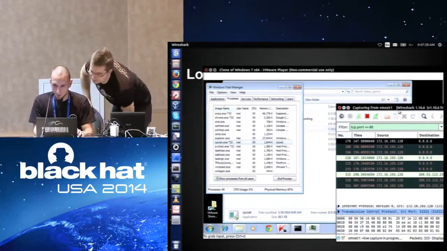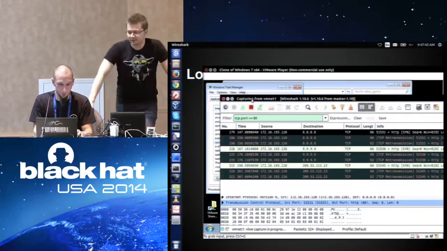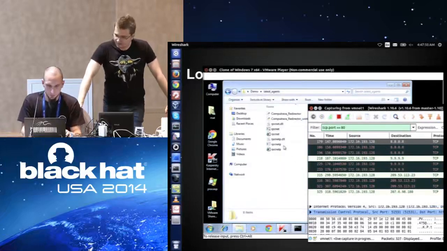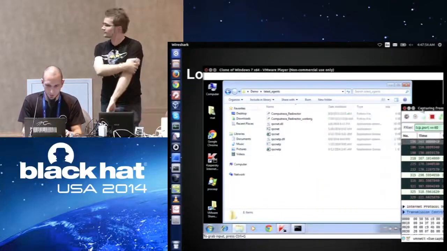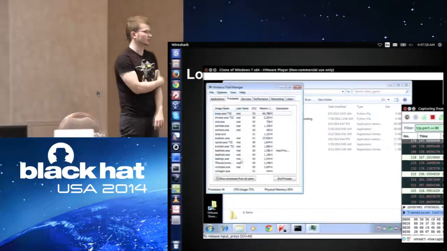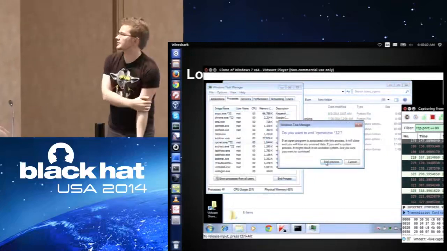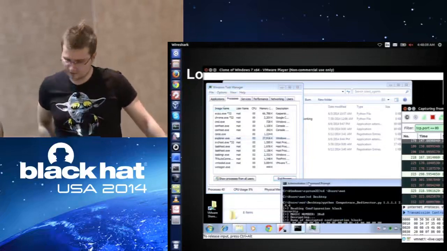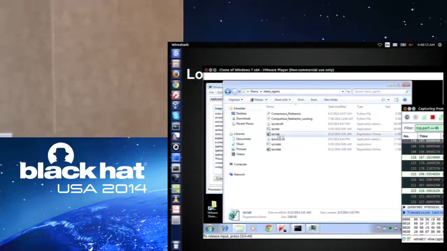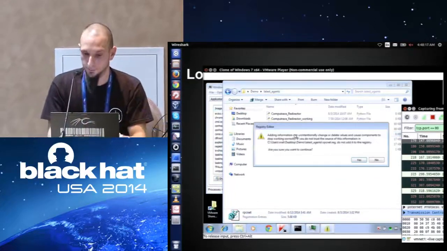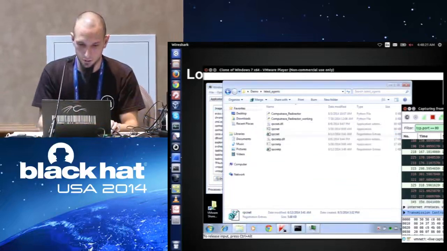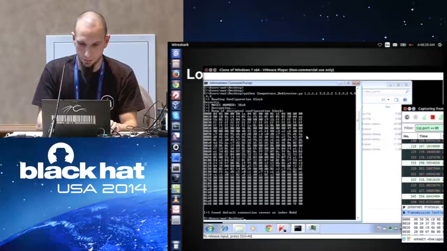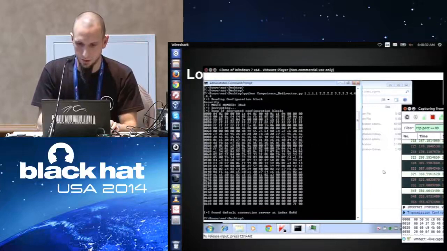I think it still connects to the original. For some reason it's not connecting to the new one. Maybe you have not patched the registry. Yeah. Try again. So you see that in Wireshark now it connected to the strange IP, definitely not what we used for patching. So something didn't work here. Let's try again. Kill the process and patch the registry. I will reset the registry. This .reg just puts the default configuration block.